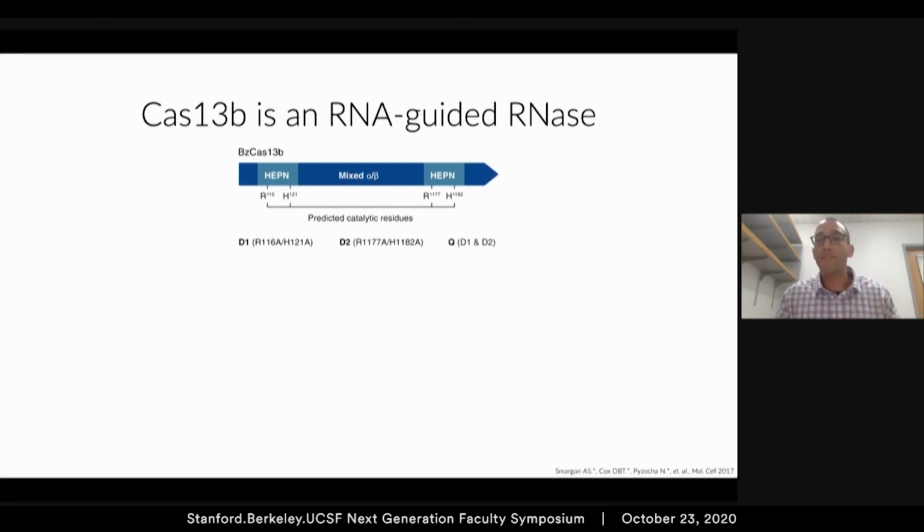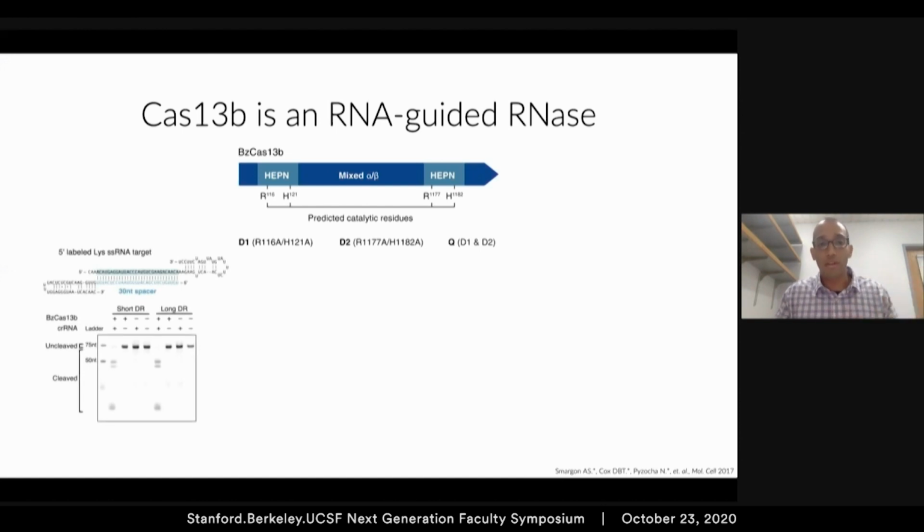In order to recruit ADAR to specific transcripts, we needed a programmable RNA binding protein. And for this, we ended up utilizing Cas13b, which at the time was a novel RNA-guided RNase, that's a CRISPR enzyme, that we discovered through a novel computational search that only relied on the presence of the CRISPR architecture to find new Cas genes.